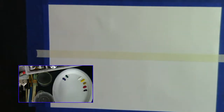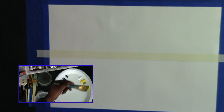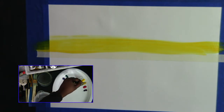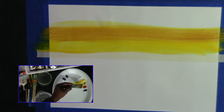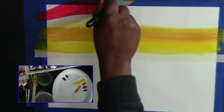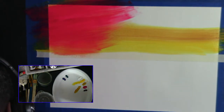Okay, so let's get something started here. I guess I'll go with a little bit of yellow right here down on the bottom. I really don't need too much yellow, but I'll just put it on there like that. I guess I'll go with a little bit of yellow ochre. We'll slap the yellow ochre right above it like that. I don't need too much of this stuff really. Then I'll go with a little bit of red. Let's put the red over on this side somewhere like this and have it come through a little bit like that. Okay, I'm going to clean off the brush one second here.